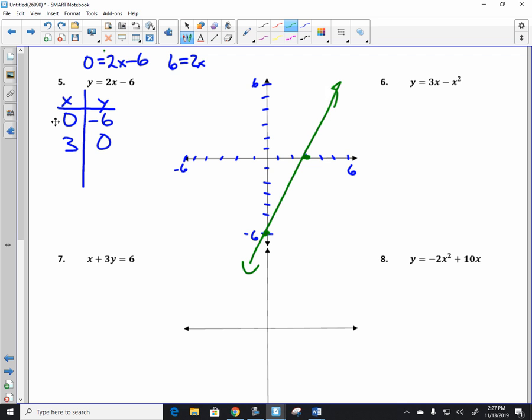All right. Last one. We take this X, Y. I'm going to do the easy one first. I'm going to find the Y-intercept. So I plug in 0 for X. If you plug in 0 for X, what do you get? You get 0. That means it passes through the origin, doesn't it?